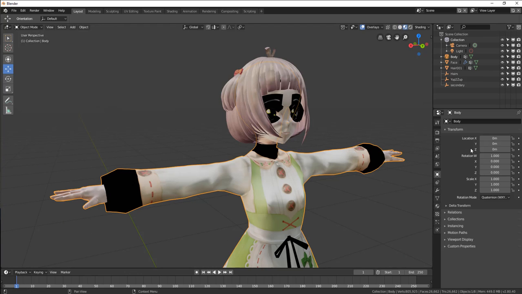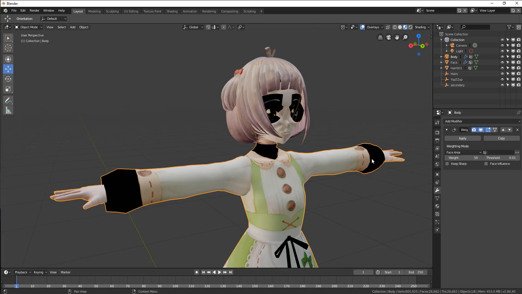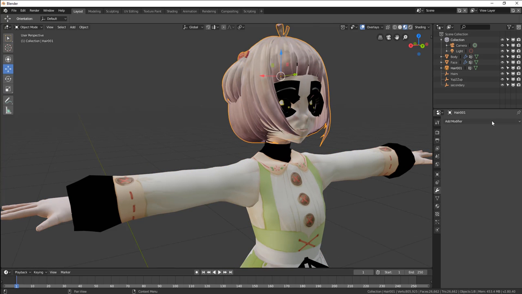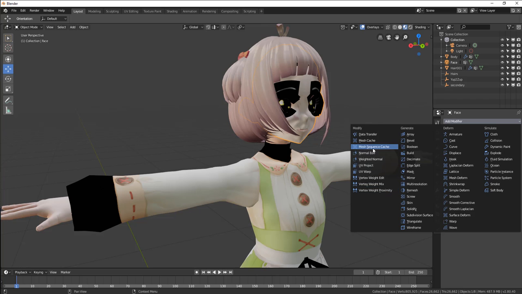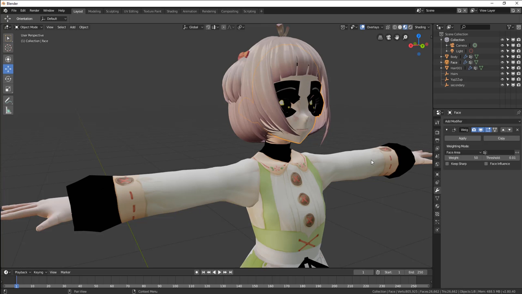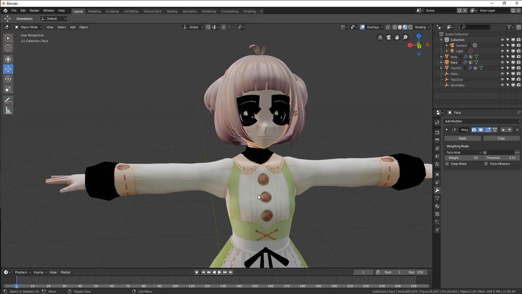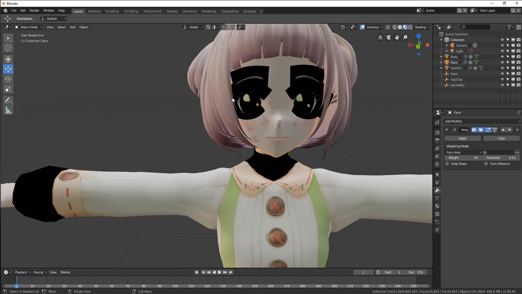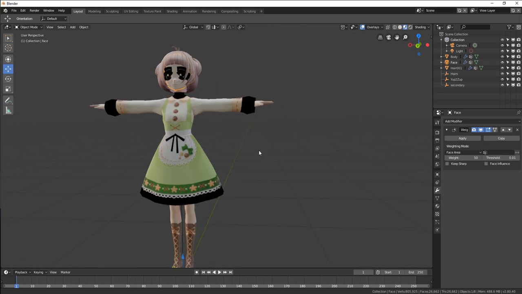So let's just go over to the modifier panel, and within the modifier panel I'm just going to select weighted normal. Okay, now you can see that the normal is looking cool. You can do the same for here, and also the same for, I'm just going to close this because we don't need that anymore, and I'm also going to do the same for this as well. All right, and now you can play with this one and go ahead, rig it, play with the textures the way you want it to be, and from there do all of those fun stuff that you probably have wanted to do for a long time.